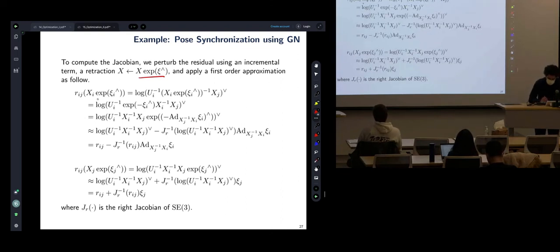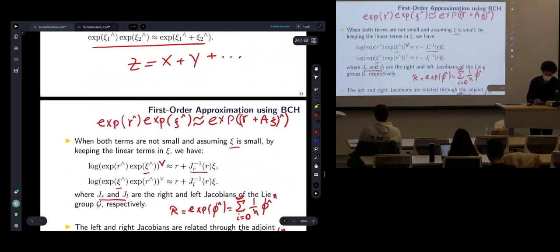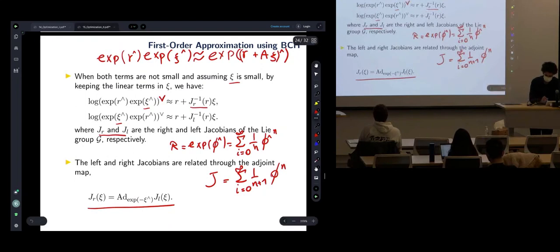So perturb xi. All the nonsense you see here, I'm just using the adjoint to shift all the terms to one side and shift this delta to one side, whether left or right. Once you have this, we go back to, remember, this is the residual, right? And this is d, or the delta. Then from here, I know what to do, because now I isolated the residual and the delta term.